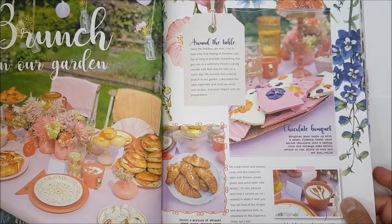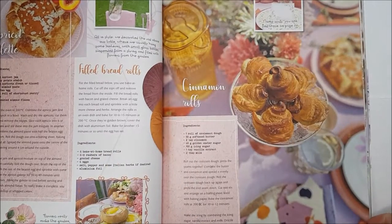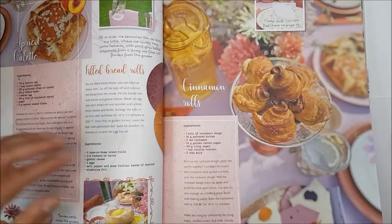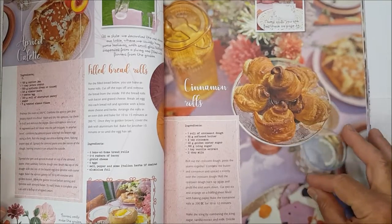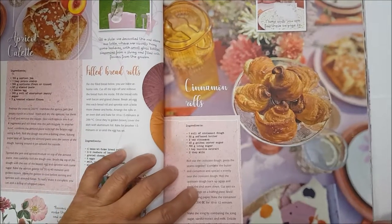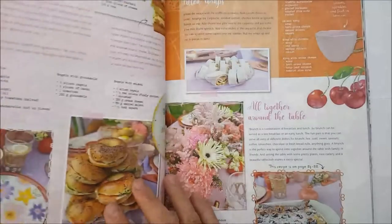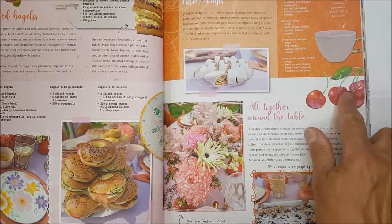You've got all your lovely images here that you could fussy-cut as well — more of those nice flowers, echinacea contrasted with the real flowers, and just color. If you have die cuts and you just cut out sections of color, you would get the most beautiful backgrounds to work on. And don't be put off if you don't have die cuts — I left a lot of my craft equipment behind in South Africa so I'm essentially starting from scratch. You can cut all of this up by hand; it takes a little bit longer but it doesn't matter. Lovely little images here, lovely illustrations.